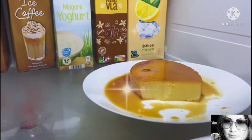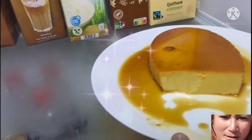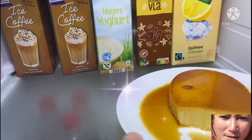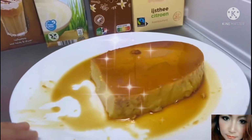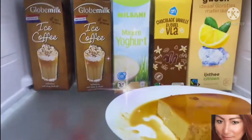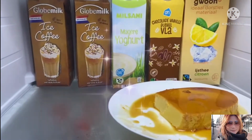Now, at this moment, I put it in the refrigerator to let it cool down. I have the other one just on the table. I let it cool down first. This one is already on the plate. I let my mother taste it and she really likes it. I put it here to let it cool down, and after 1 or 2 hours, it's really nice.